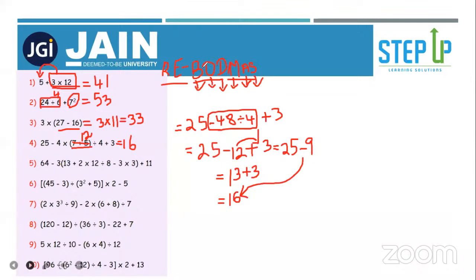See, it is not a set rule. It is a step to do it. Either you do subtraction first and then the addition, it doesn't change, unless you have a multiplication or division sign in between. If you don't have any multiplication or division sign in between, yes, of course, you can do the subtraction first and then the addition. No problem at all. You're clear with that?